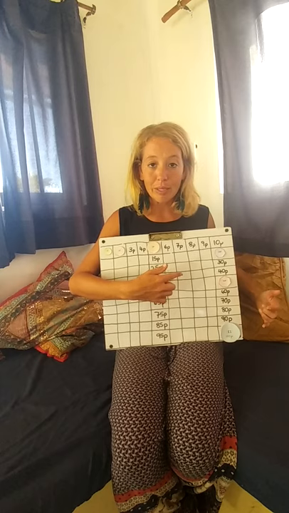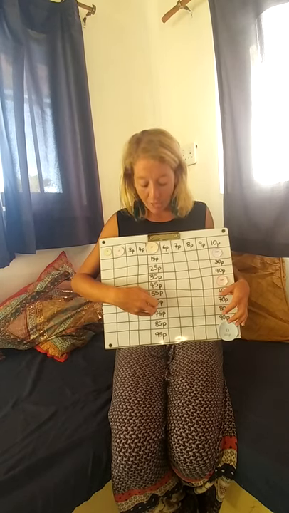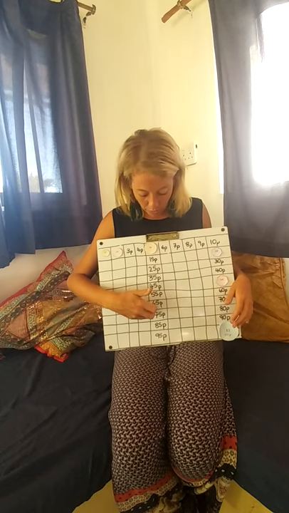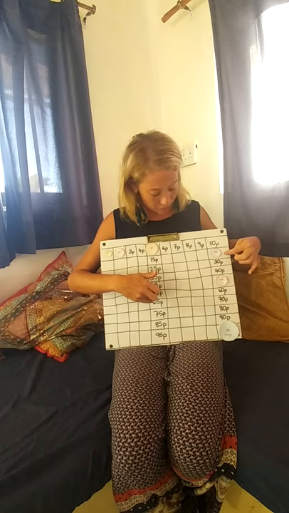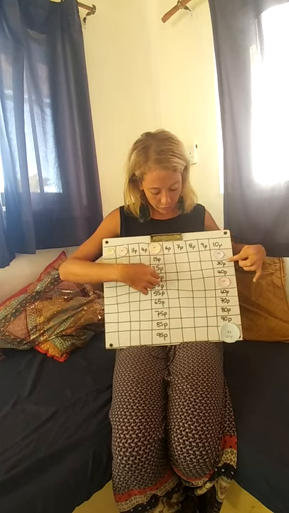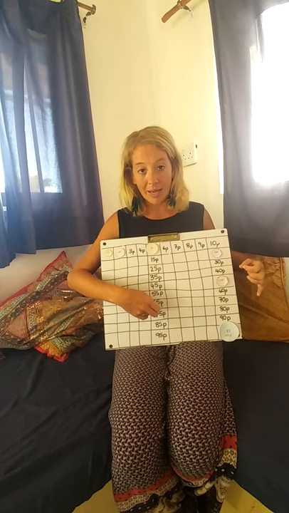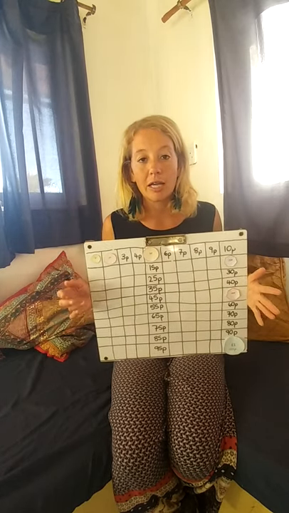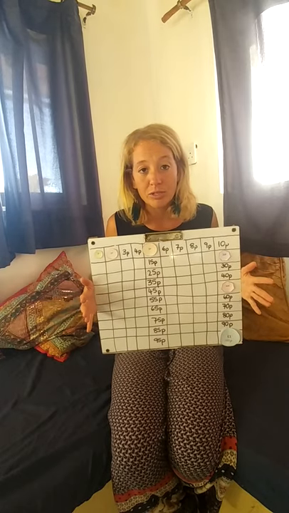That's going up. If we want to go backwards from 65 and we want to go backwards in tens, we jump up one. Remember, because tens go down in columns. Fives do like that. Tens go backwards. Okay. Think of this chart, guys. Write it down like this if you need to remind yourselves.